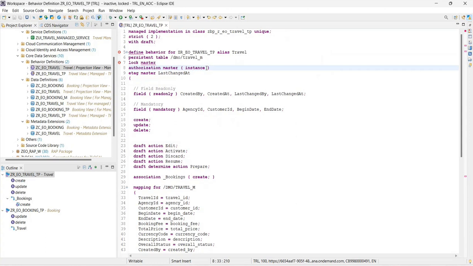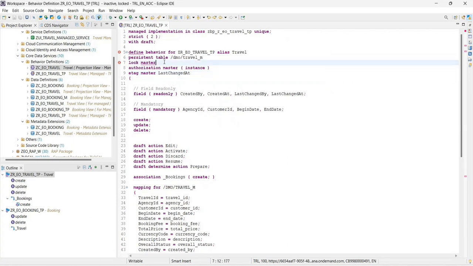Another thing is it says you are specifying lock master, but there used to be a total ETag. We have an ETag, which is a field stored at the database layer to check whether the information a user is changing is the latest or not.